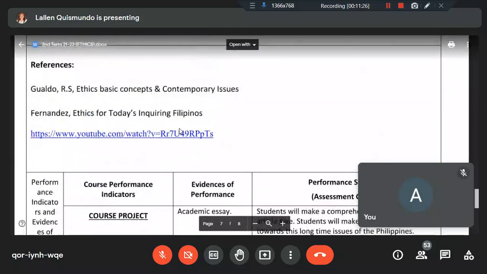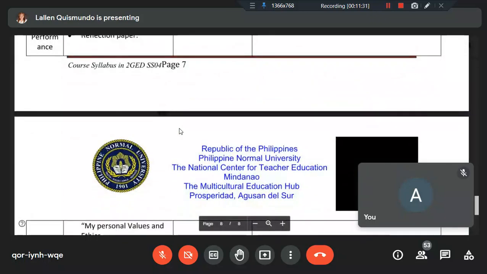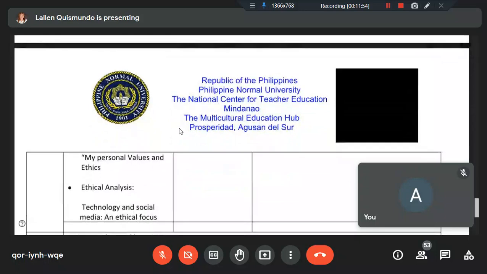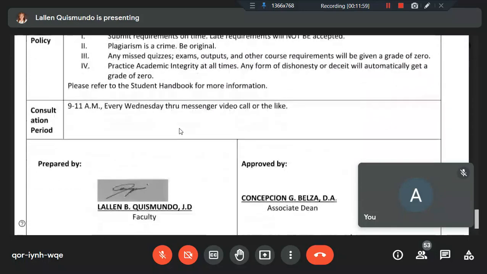Okay, final exams. Then we have our course project. We actually have activities included in this syllabus, but please stick to the activities that I will post on Google Classroom, because there is a possibility of changes in our syllabus when we see something better. So we will consider the activities in the classroom and not those in the syllabus. Okay?